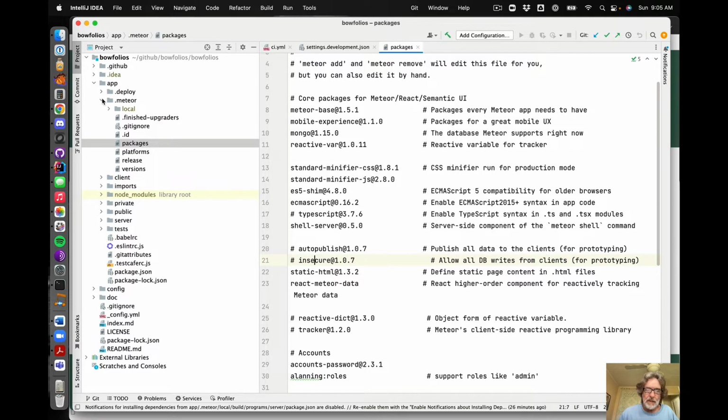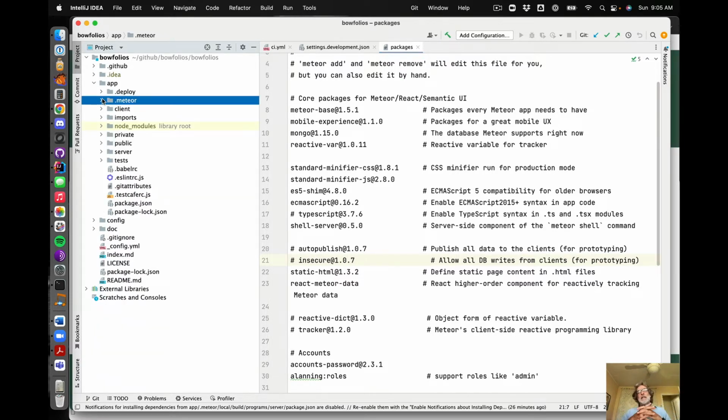We use the insecure package in Meteor Application Template React because we're simplifying our code by updating when we have a form submission or whatever. We update the local mini Mongo database on the client, and because we have insecure enabled, updating the local database will then update the server, and then that will be propagated out to all the other clients. So it's a simpler way for simple situations of doing database manipulation.